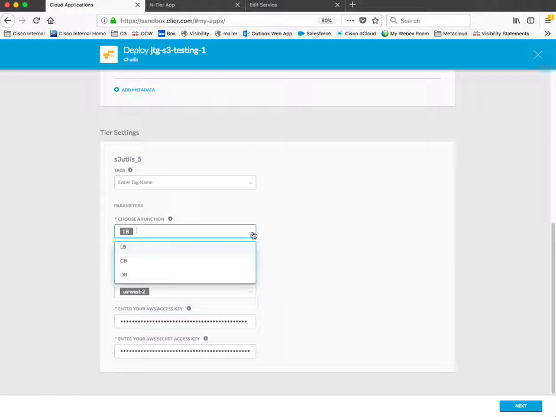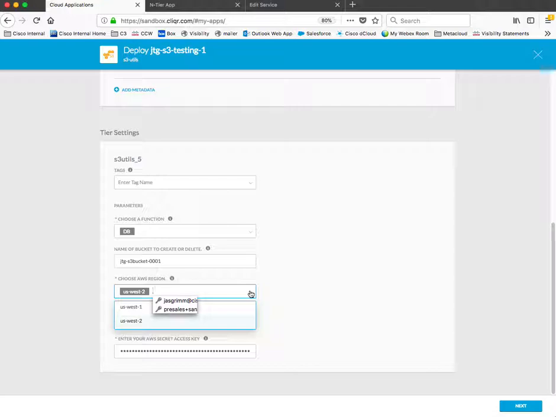I put a default function there. Actually, instead of doing a list, I'm going to do a delete because I know I've got one out there, got that name out there that I knew was there. And then I put a drop-down list. You could just let this be free form, but for the AWS region and S3, you don't even need this. I left it in there for EFS, but I really don't care about the region when doing some of the S3 work.